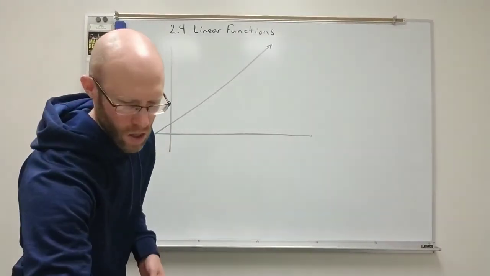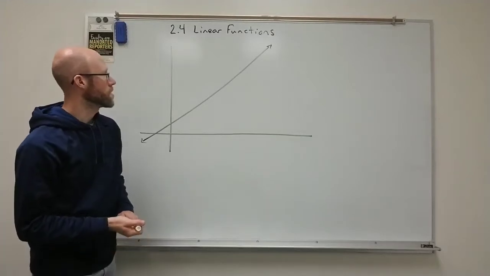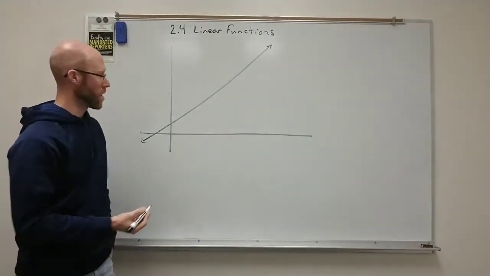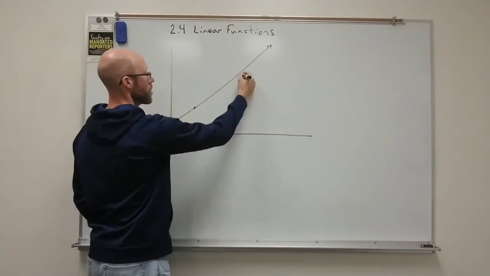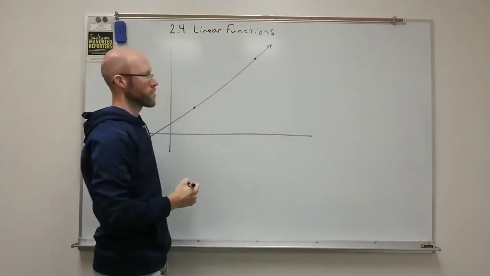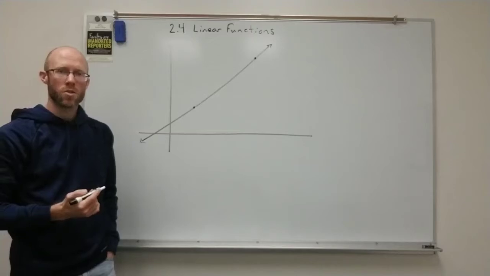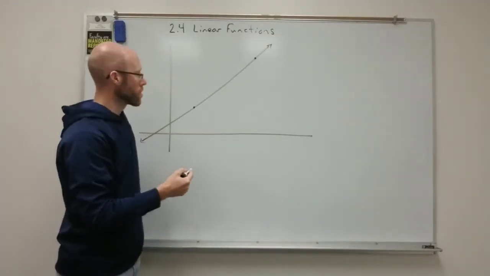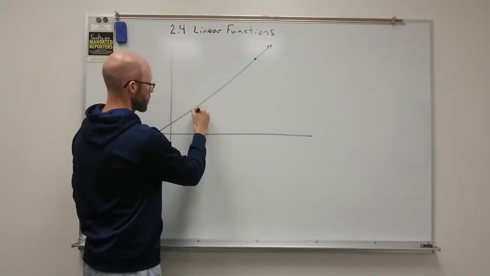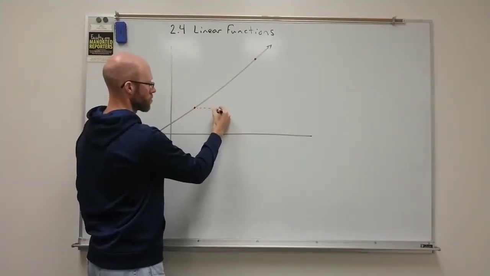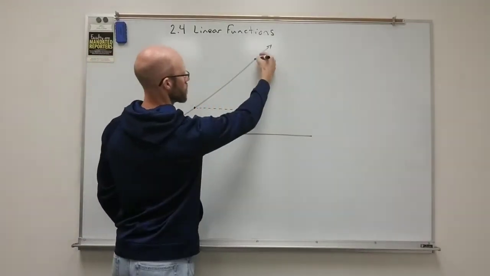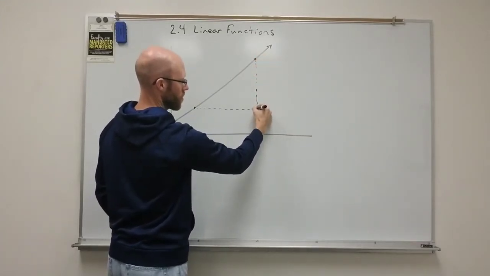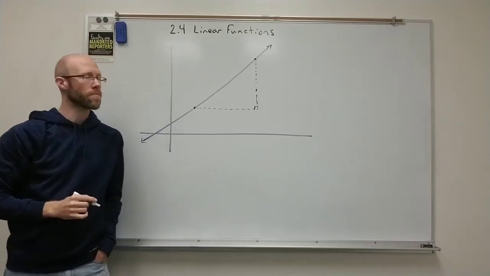And let's say I took 2 points on that line, any 2 points I wanted. I'll pick a point here, I'll pick a point here, okay? Now between these 2 points, you can form a right triangle simply by extending from one point over to the right till you get directly beneath the other point, and then extending this down. Okay, and there's my right triangle.